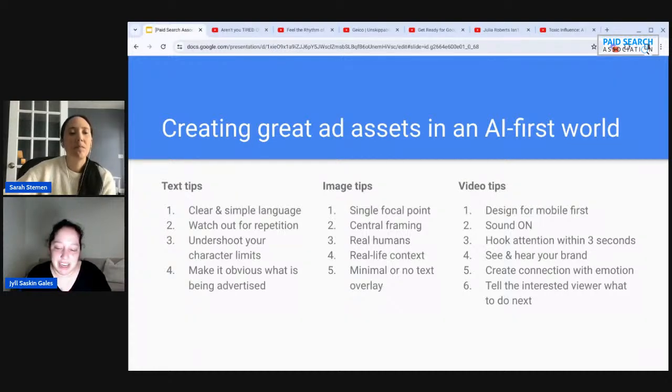And then for video, I know there are so many different tips here. I'll come back to something I said earlier, which is my best tip for video if you're a newer ads manager: just start testing. It's better to have something than nothing. The first 10 videos you create will probably all be crap, but they're going to get incrementally better as you learn. And you do not need a fancy video producer, though great for you if you have one. Just start experimenting. You can use Google's free video creator. You can use Canva to create free video ads. There are AI tools out there to create video ads. Just start testing and they'll get better and better over time.